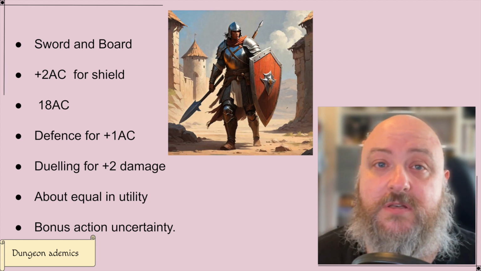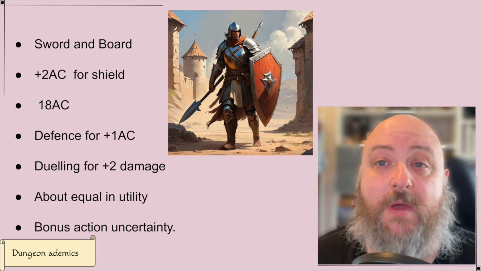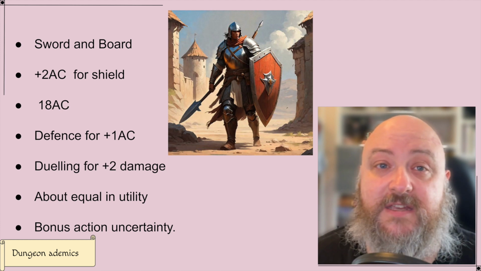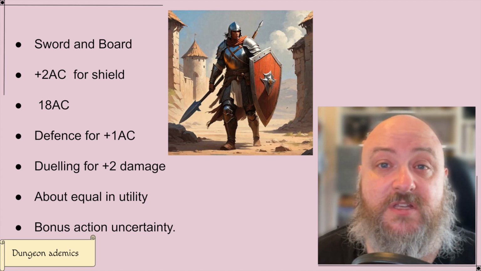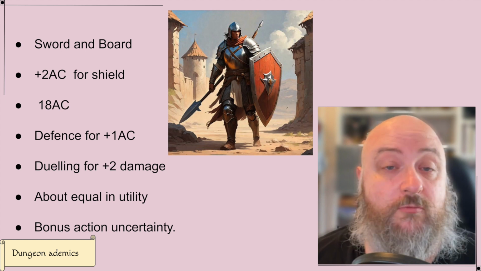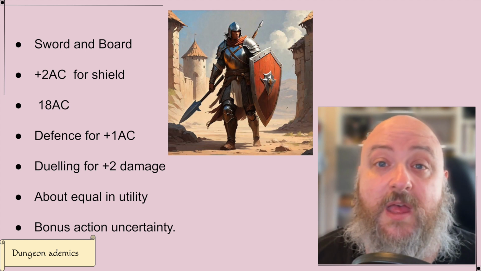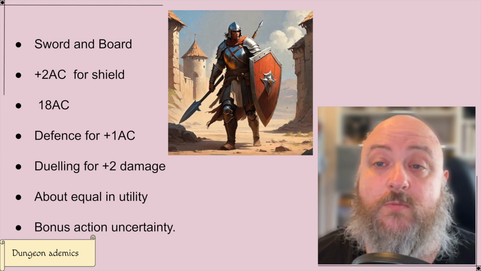An important note for this character is they may not have a useful way to utilize their bonus action. An effective character makes as many actions as they can, so unless you have another use for your bonus action from racial abilities or somewhere else, there is the risk of the character somewhat missing out.